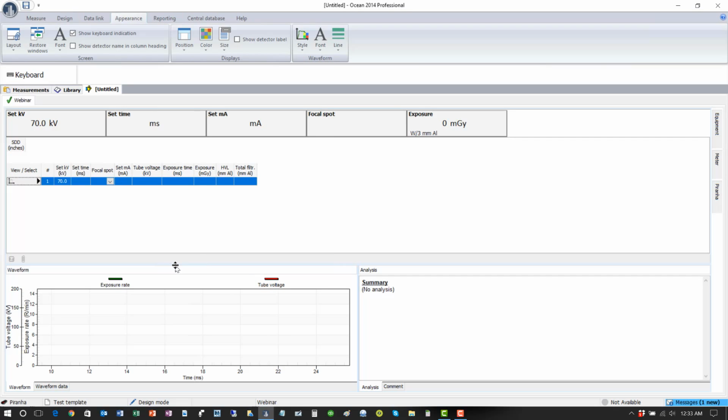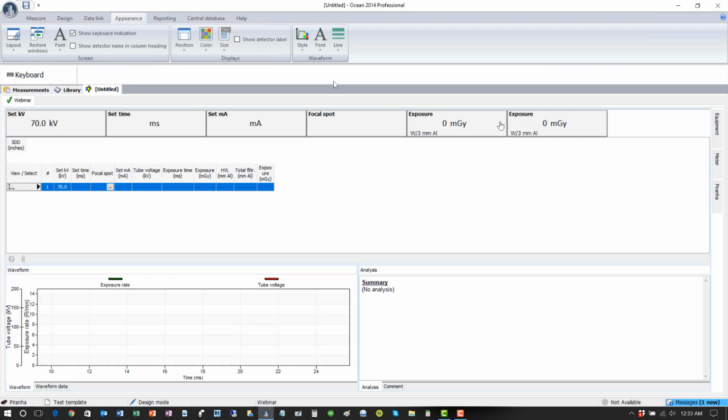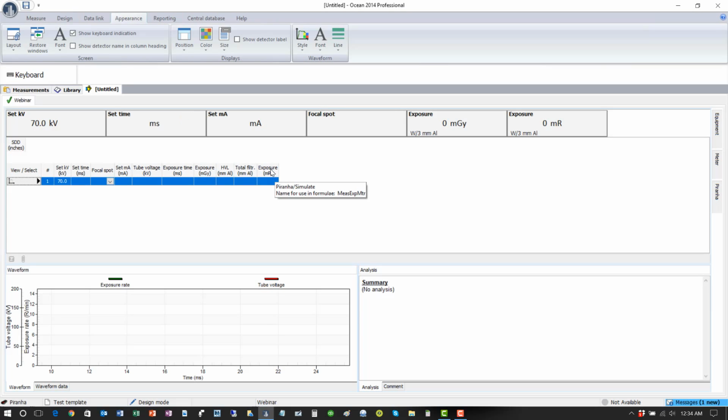But even better, what if I wanted to have both milligray and MR show up at the same time? If I come up to the display that I've put up here and I right click on it, I can select clone this display. And all of a sudden, I've got an additional display of my exposure, both reading in milligray. But one thing I can do here is if I right click on this milligray and I select MR, then it puts it to MR. And as you can see, it added it here, another column at the end of the other columns. And one thing I can do is double click on the edge, kind of spread that out, and then I can drag and drop it over here.